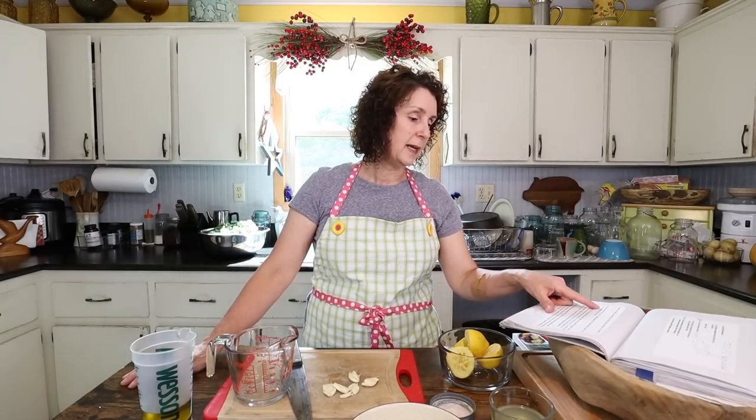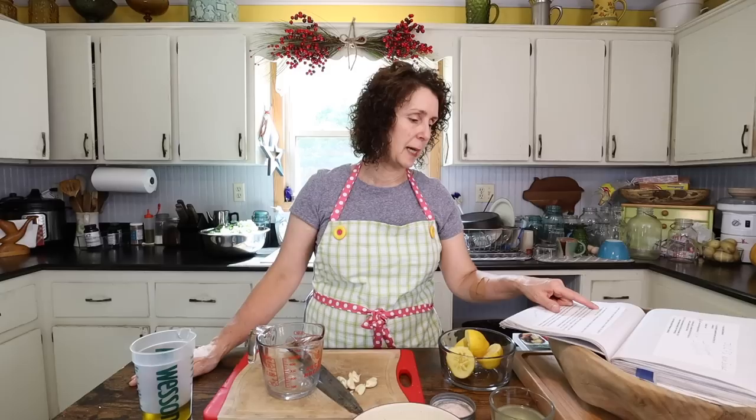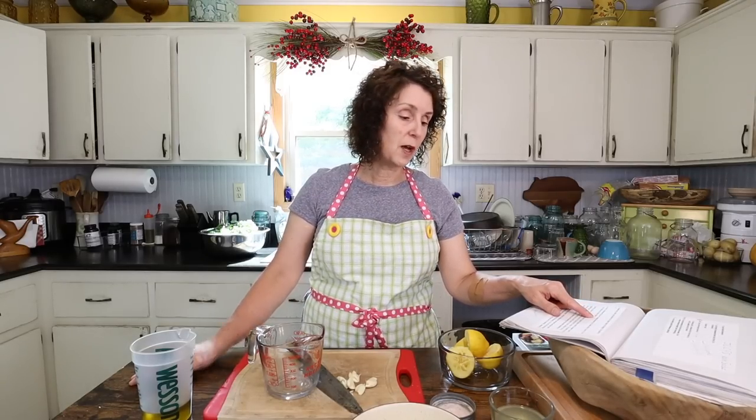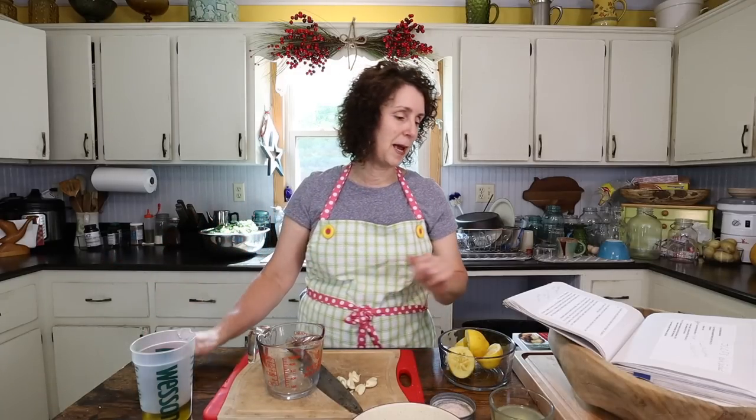So once you toast them, you just set them aside. And in a bowl, this is the part we're going to do right now, but first I'll go over it and then come back to it. We're going to combine the lemon juice and the heaping teaspoon of salt, I was right, and then we're going to slowly whisk in that olive oil. And then we're going to add those garlic cloves that we've crushed, and then we're just going to set that aside and let it marry, as Matt would say. And then we're going to work on our kale.